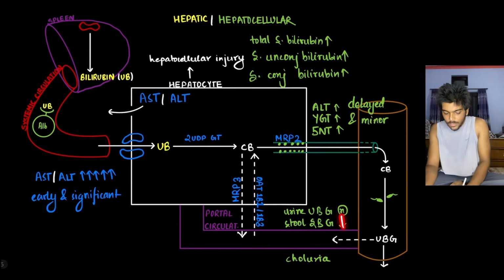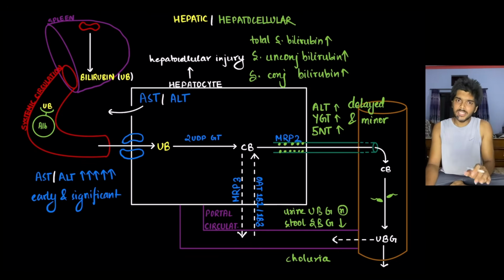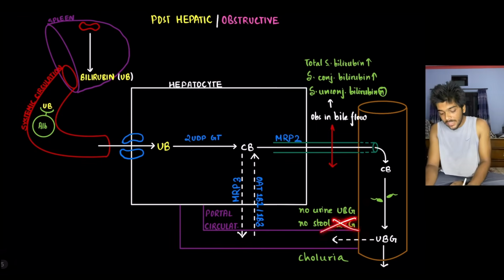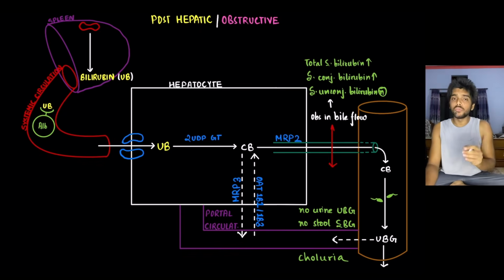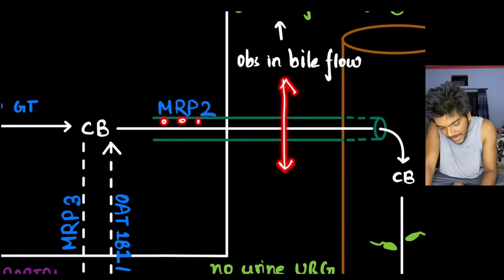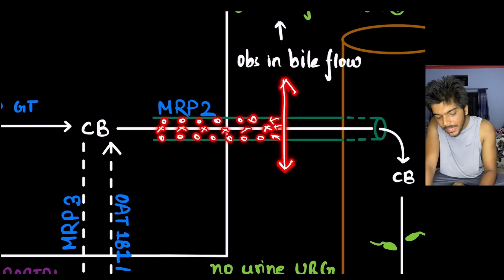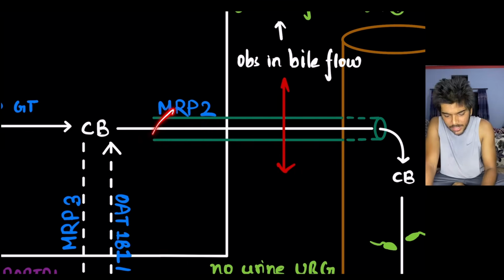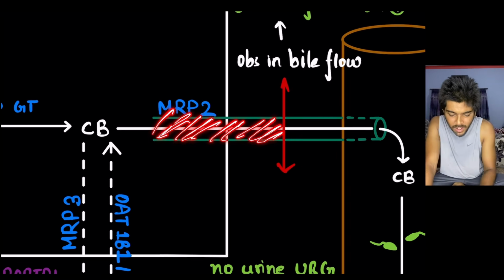Highly appreciable in post-hepatic jaundice. In hepatic jaundice, there is a low level of stercobilinogen, so the stool is not completely pale. But in post-hepatic, there is absolutely no stercobilinogen, so the stool is very pale and the urine is dark due to conjugated bilirubin. Okay. See, since there is obstruction in the bile flow, what is going to happen? The biliary enzymes that are either stuck on the wall of the bile canaliculi or present within the biliary duct system will get acted upon by the bile salts, right? Because there is accumulation of bile salt, there is accumulation of bile here, the bile is unable to go forward.